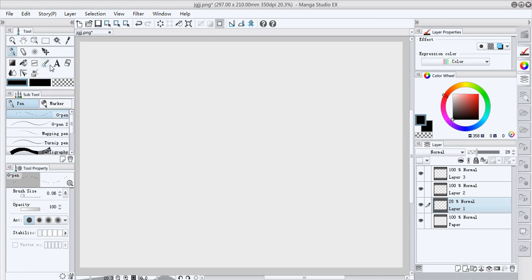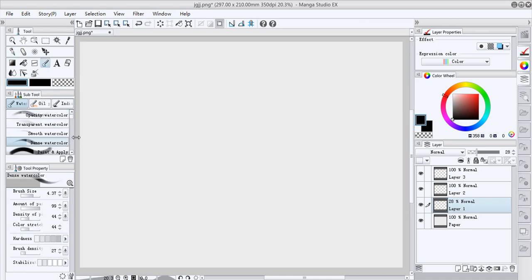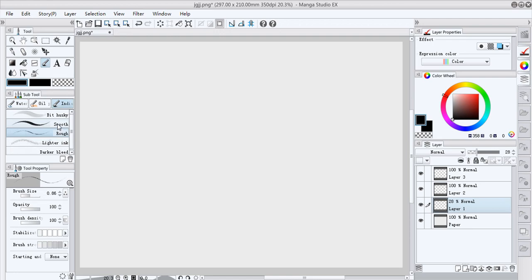Because I've shown you things like this before where we use these kind of brushes, let me find a good one to show you, maybe like this. These kind of brushes have a lot of texture, and you can do all these marks.